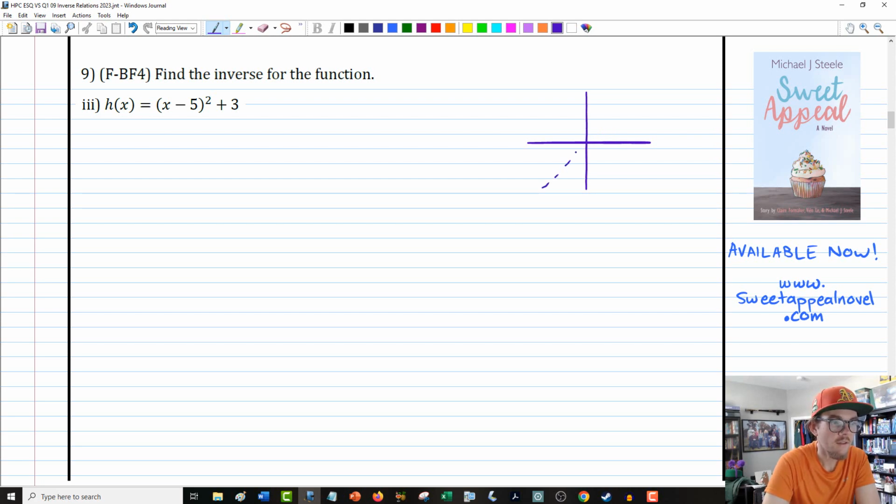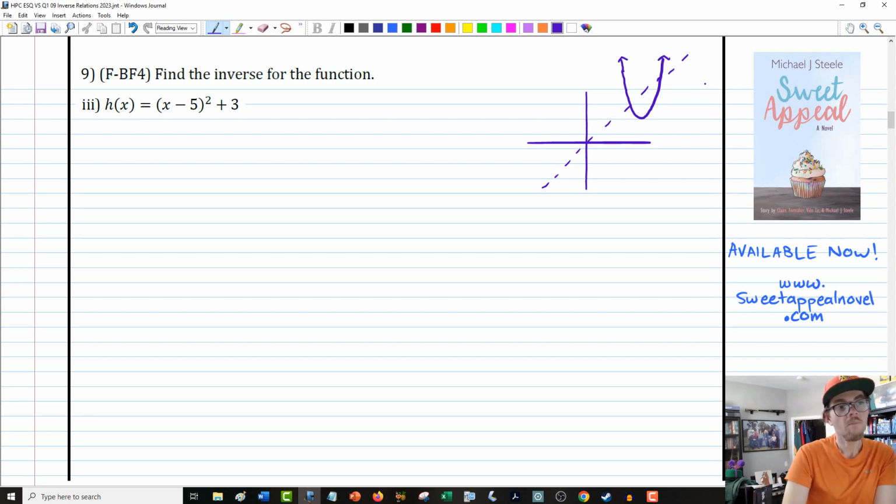If I start by drawing the line of symmetry here for a function and its inverse, and then I do x minus 5 squared plus 3, you can sort of see where the challenge is going to be here. Basically, as we look at this function, it crosses over those two pieces, but it just also causes some challenges here. This is just kind of an awkward looking thing. So in other words, if I'm going to sketch the inverse, that inverse is going to look something like this.